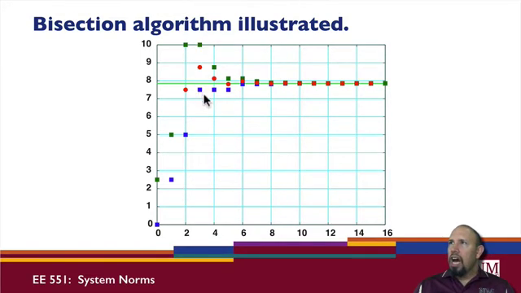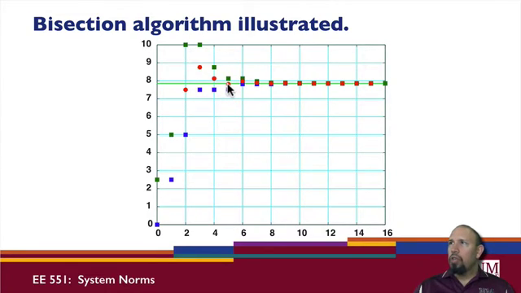Here's my upper bound. I take halfway between the two and I check to see if the Hamiltonian has purely imaginary eigenvalues. In this case, it will not. That tells me this is an upper bound, and so I move my upper bound down. The lower bound remains the same. Again, choose halfway between the two, check, and I find that it's above. And so this value becomes the new upper bound. The lower bound stays the same.